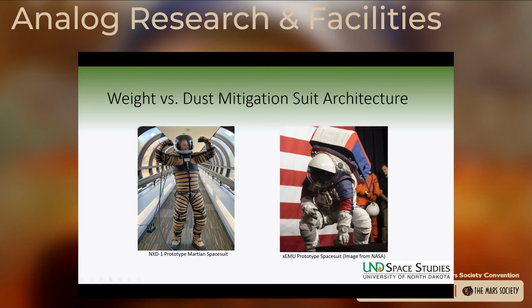One key difference between a lunar spacesuit and a Martian spacesuit is the type of dust that they're going to have to contend with. Like I mentioned, on the lunar surface, the dust is very abrasive. There is absolutely no tumbling, and so there are very sharp edges on the regolith particles. The spacesuits are going to be optimized to keep that dust on the exterior of the habitat or the inside volume of the space mission architecture. It's likely that they'll accomplish that through a suit port design, which is one of the reasons you see NASA leaning towards a rear entry hatch for their spacesuits.